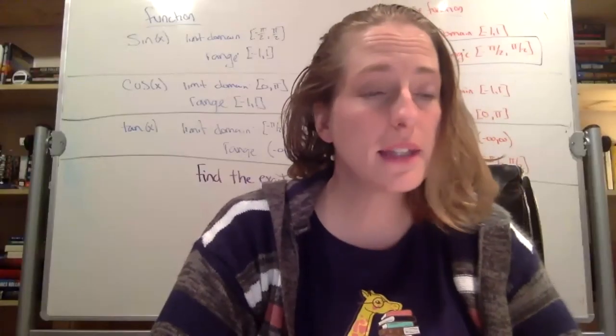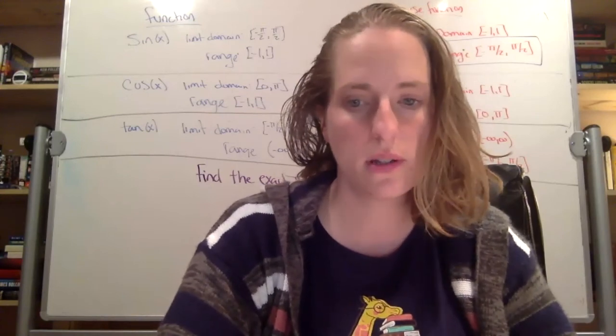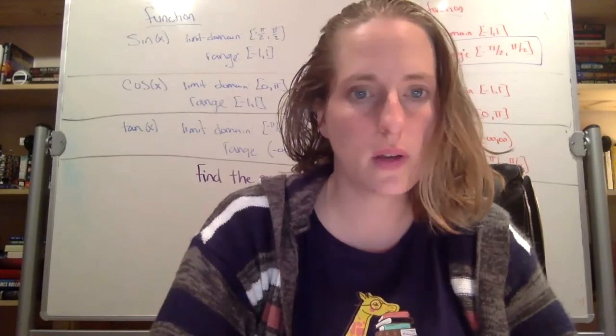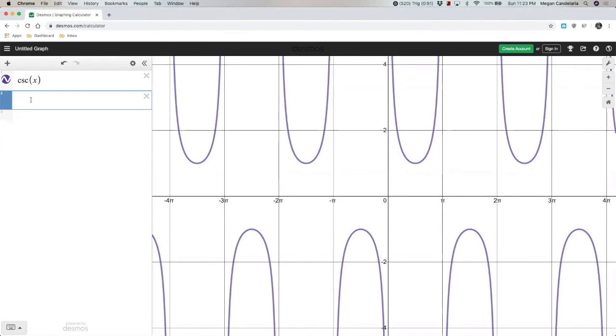Okay, so last, let's finish out by looking at inverse cosecant, inverse secant, and inverse cotangent. Let's use good old Desmos to look at these. So here's our cosecant function. With our cosecant function, it's clearly not one-to-one, so we're going to have to limit our domain in order to get something that is one-to-one. There are several ways we could limit our domain, but we're again going to use the same limitations that we did for sine, since cosecant and sine are so closely related, between negative pi over 2 and pi over 2.